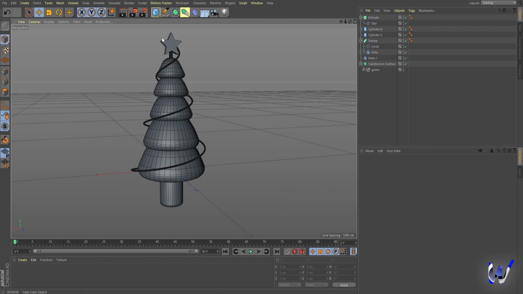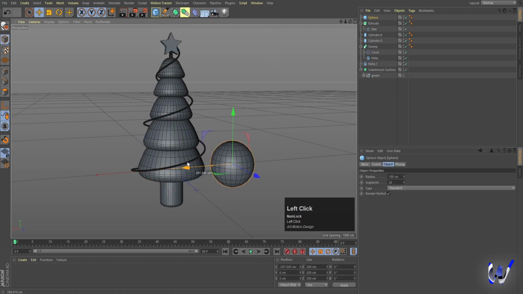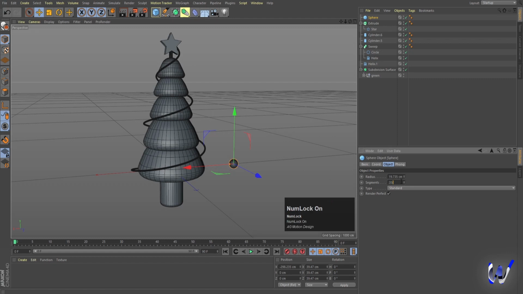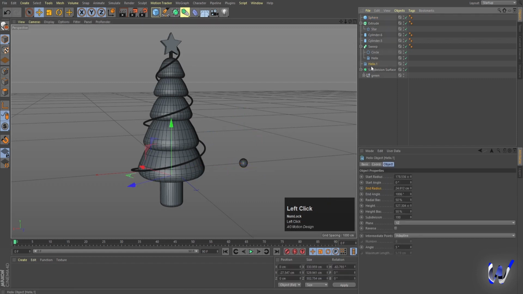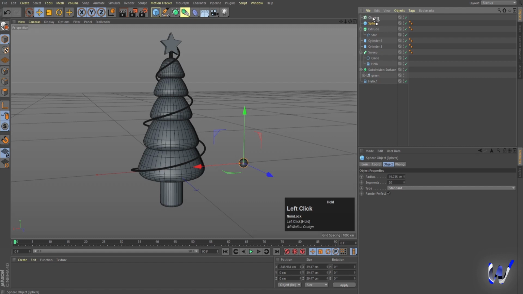Now what we will do is create some bells over here. For that, I'm gonna select this pear and move it over here. I'm gonna reduce the size of it like that, and also reduce the segments to, let's say, 20, like that. Now as you guys know, we have created this extra helix over here, so bring it downwards. Now go to the motion graphs option, go to the cloner, select this pear, and move it inside this cloner.